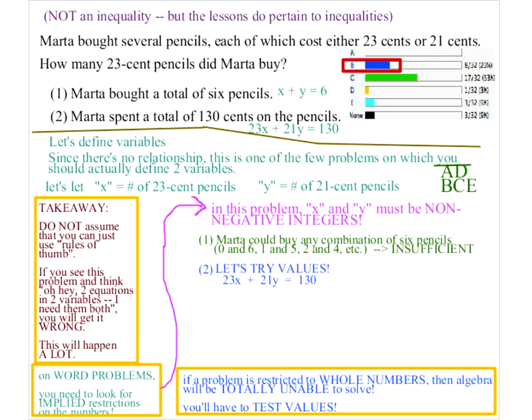Someone's saying it's hard to test all values in 2 minutes. It's really not. There's not a lot of possibility. It's hard if you don't start doing it pretty soon, but it's not. If you have questions, please go ahead and type them into the text box rather than doing the hand raise thing. Thanks.